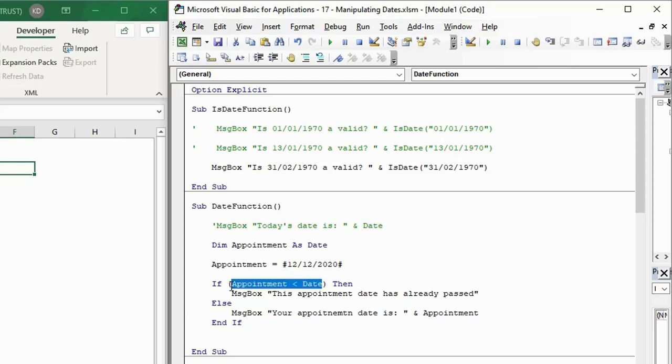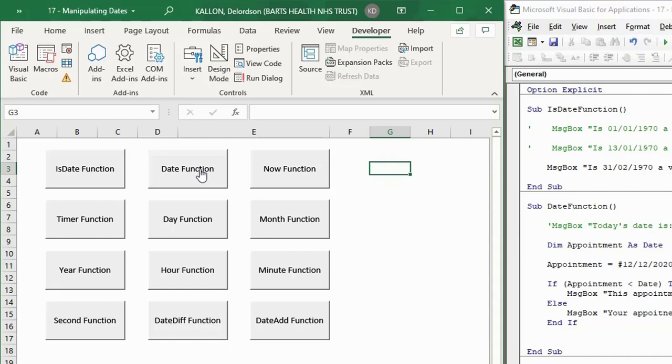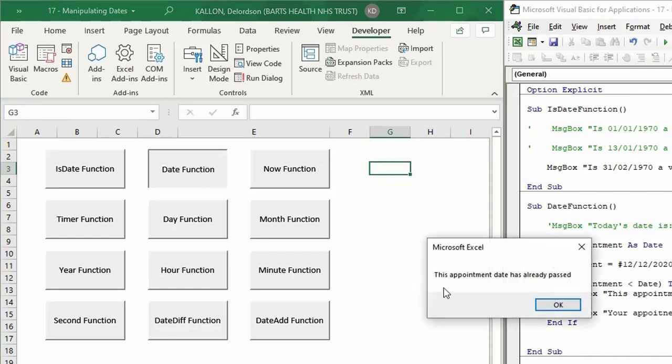We're checking if that appointment was before today. And if it was, we alert the user that that appointment date has already passed. And if it's in the future, we remind them of the appointment date. Let's run that and see what it looks like. And so in this case, the appointment date has already passed.